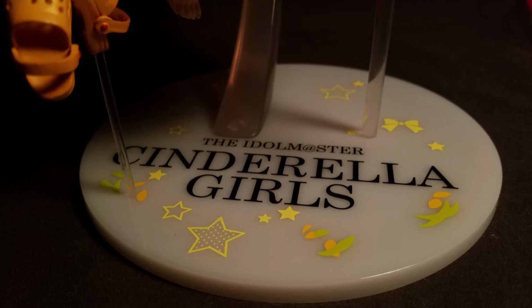That's what it's doing. It's keeping them afloat. Honestly, when I first saw this figure and took it out of the box, I thought, huh, if Kirari's legs were at a different angle, she could have just been a sitting figure. She didn't need to float like this.